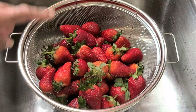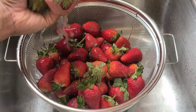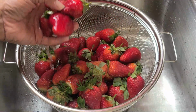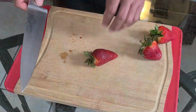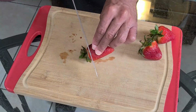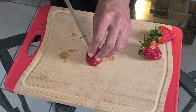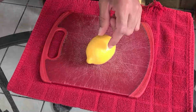So I added my fresh strawberries into this mesh strainer. And I'm just going to rinse the strawberries off with cold water. I'm going to take the strawberries and cut the stem off. And after that, I'm going to just quarter it. Just like that.